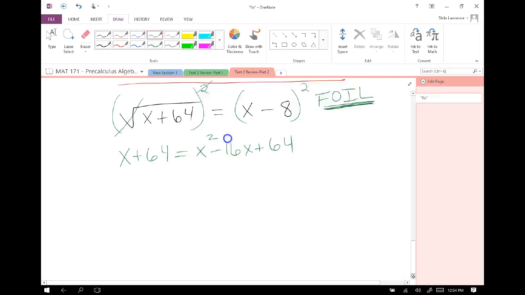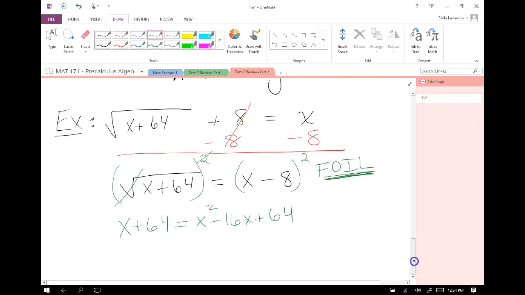So this one turns into a quadratic when we fix it. We've gotten rid of the square root. First, we isolated it. We got it all by itself on one side of the equation. Once it's by itself, we can use a square to cancel the square root. And then we're always left with a linear or a quadratic to solve. This one ended up being a quadratic. Anytime you solve a quadratic, you want everything on the same side of the equation so that the quadratic is set equal to 0. So I'm going to pull this stuff over to the right. So I'm going to subtract over an x and a 64.